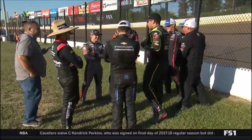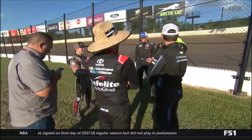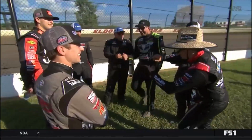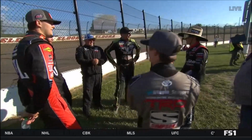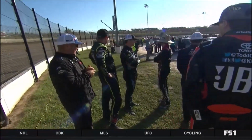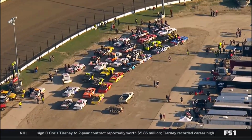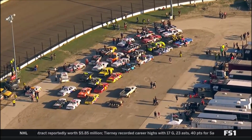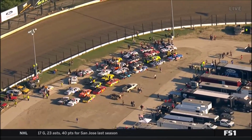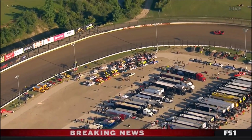When we go to Augusta in April, that place is pristine, it's beautiful, and the greenskeepers are thinking about every tiny detail they can to make sure the track at Augusta is perfect. Same thing for Tony here, constantly observing it. He's in charge. He's calling the shots. He's saying we're going to cut it up. We're going to add water. Obviously getting input from the drivers and competitors, but this is a huge part of dirt racing, and it's a huge part of Tony's passion for this track and this event. He wants to make sure it's perfect, and he's not going to quit until it is.